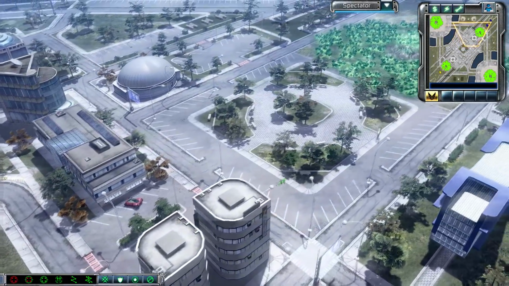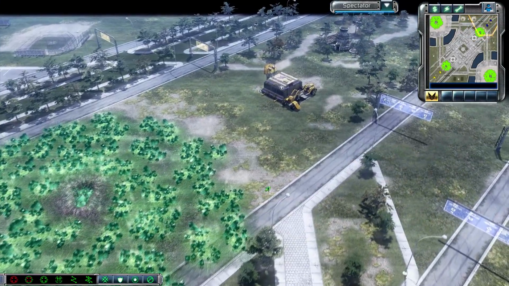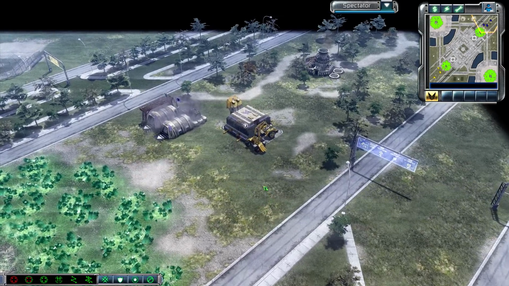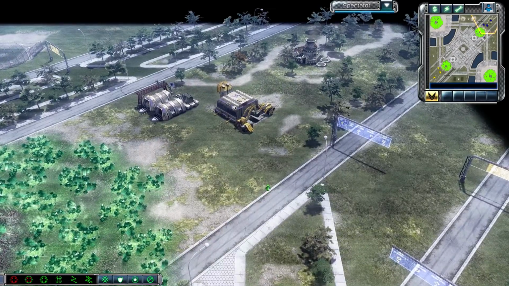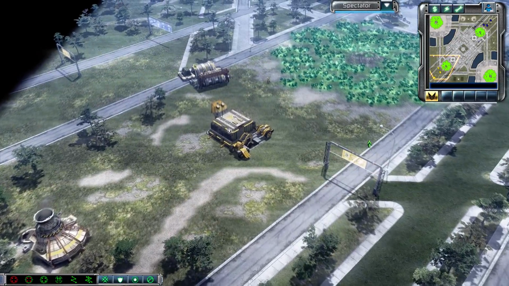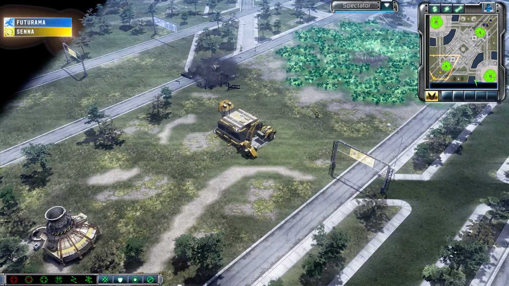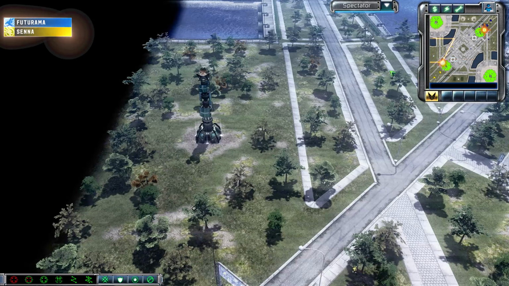This is Sybert signing into Kane's Wrath on the map Small Town USA, aka Stusa, for this 1v1. In the top right-hand corner as the blue Steel Talons, this is Futurama. And in the bottom left-hand corner as the yellow GDI, this is Senna. Steel Talons versus GDI, not a matchup that we see very often.